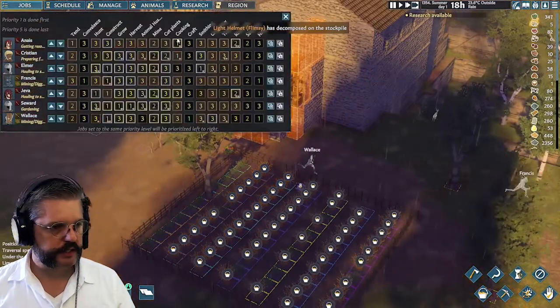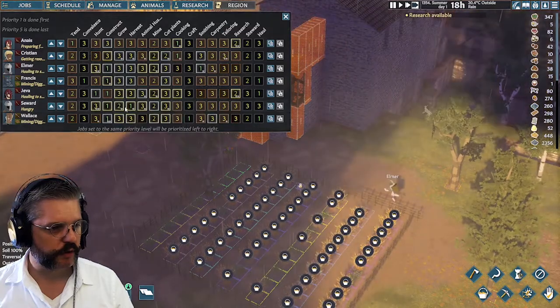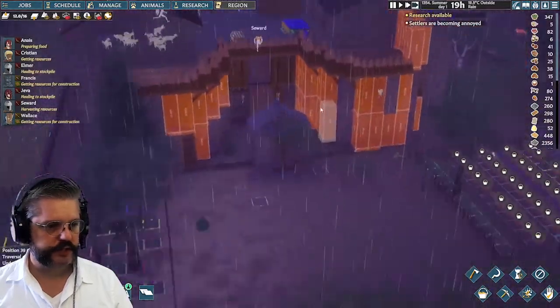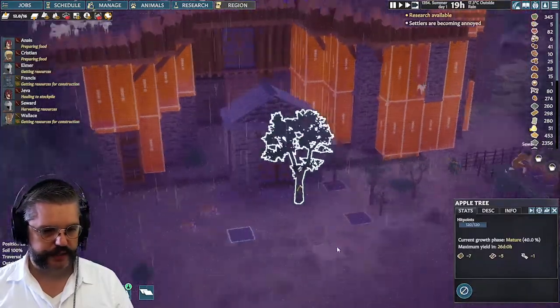Now, whose job is it to harvest? Someone should be harvesting. Seward's job is to harvest and to grow. We'll set his construction priority 3. Okay, this is good. So Seward will bring in the crops slowly. I really need that apple tree.